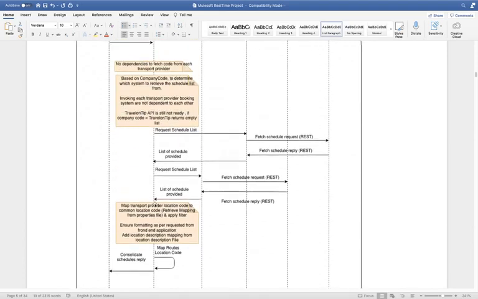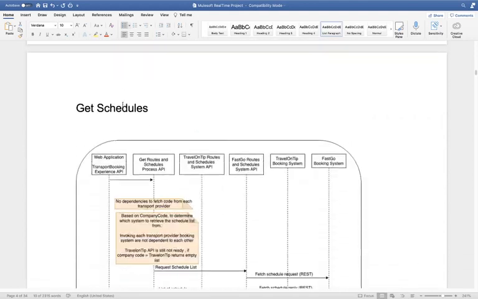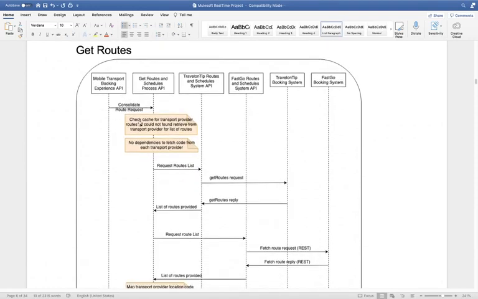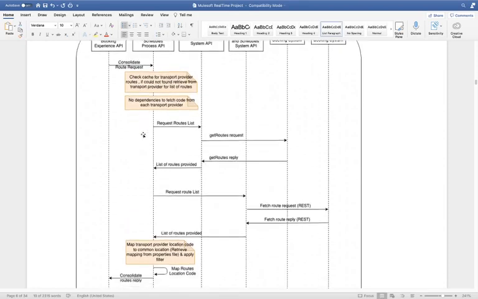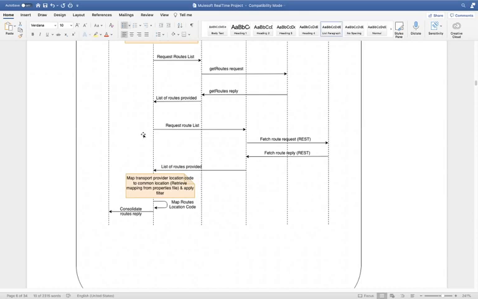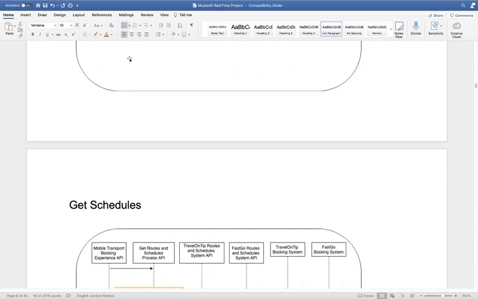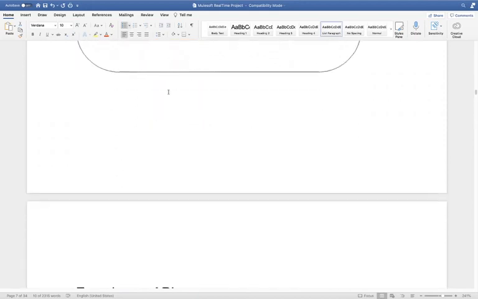Whatever I explained up to this point is for the web application. For the mobile application we have an almost similar thing. 90% of things are the same, only 10% changes are there. So instead of explaining this again, during implementation I will explain only the slight difference, but 90% will be the same as what we implement in the web application. So this sequence diagram we can skip for now.